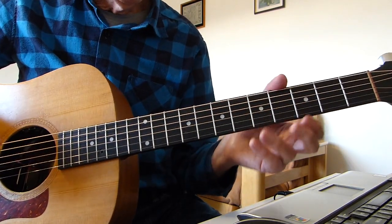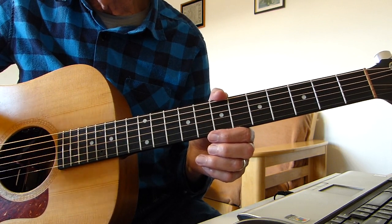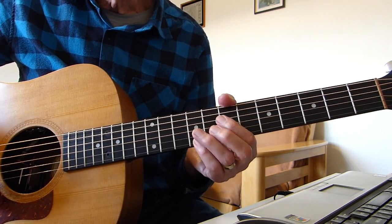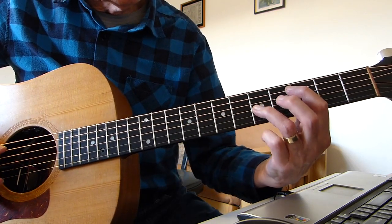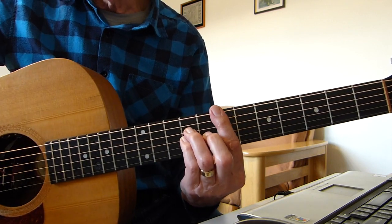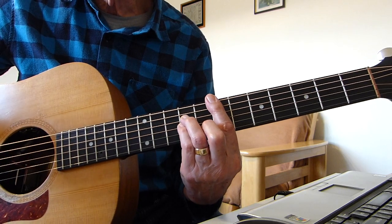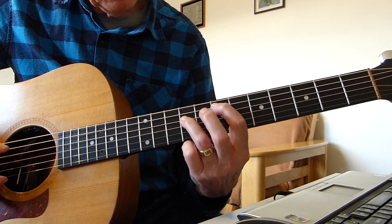Then you go into the verse. After that strum on the C, it comes in with the singing, I don't care, and it's the same 4 chord sequence, around and around. It does the first verse, and then it goes into the second verse, one after the other, exactly the same chord sequence. When you come out of the second verse, you go to an E minor chord. I'm playing it sort of like a bar chord on the 7th fret, E minor, just a single E minor strum. So you come out of that second verse doing that.